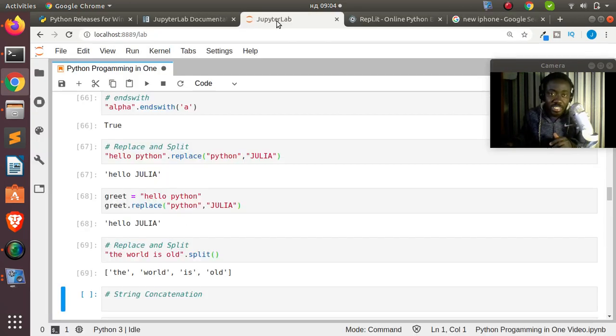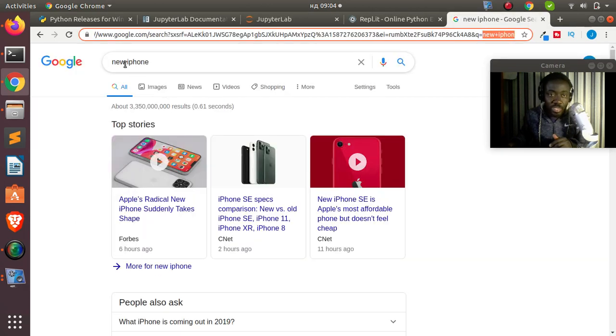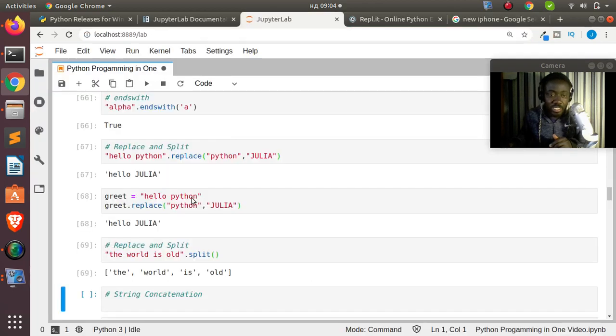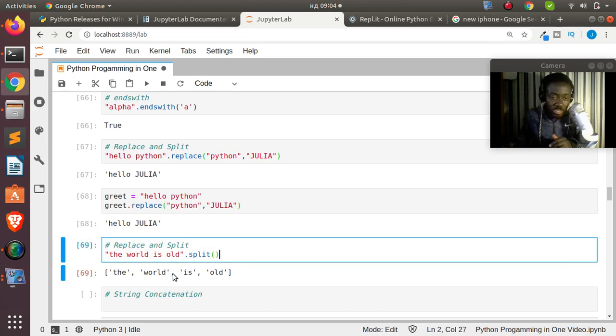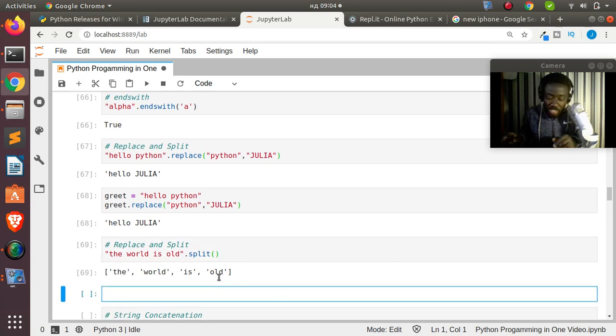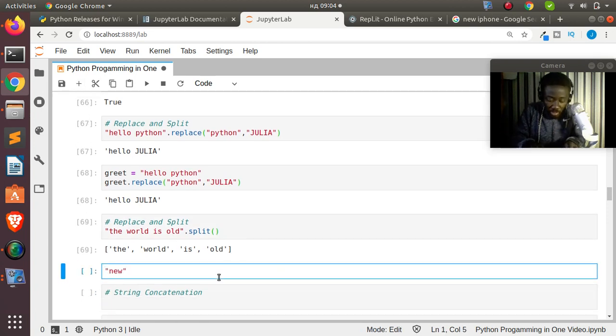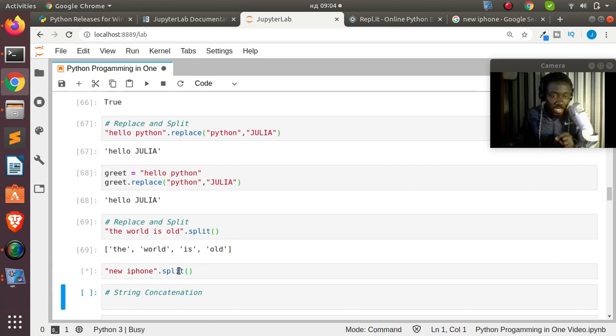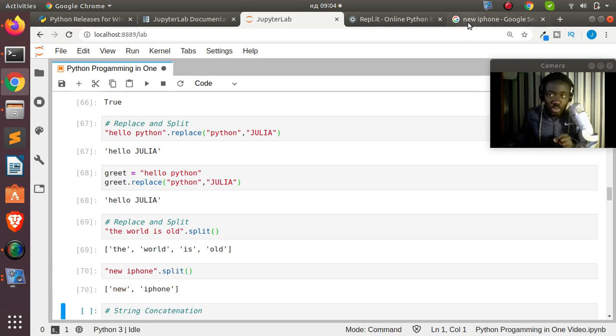So one of the ways it does that behind the scene is to use a split. So it is splitting the new and the iPhone. There's a space there that splitted it, new plus iPhone, right? That's exactly the same thing that is being done here, right? Very interesting. So with the split, you can split words into that. Then you search for the main one. Very nice. So you can also do another way. So let's try another one with the same thing. So let's use a new iPhone. So new iPhone, right? So in case I want to split by space, it's also going to give us the same thing, new and then iPhone, right? Perfect, just as we saw here.